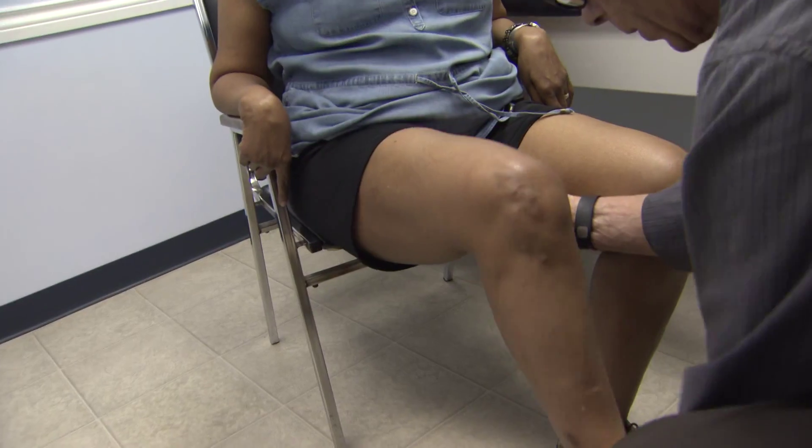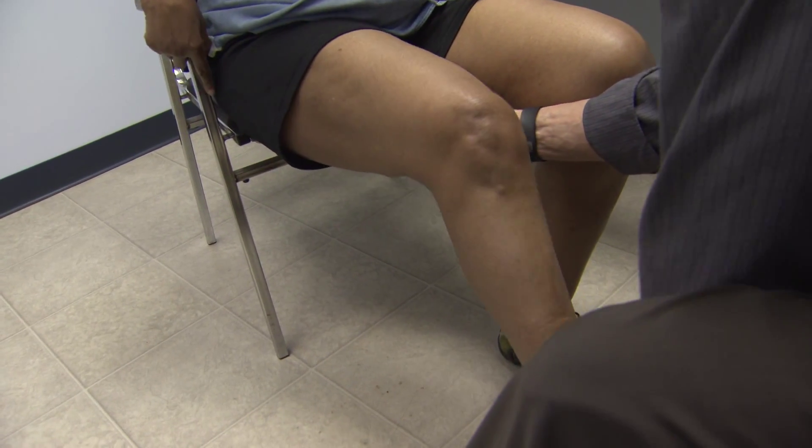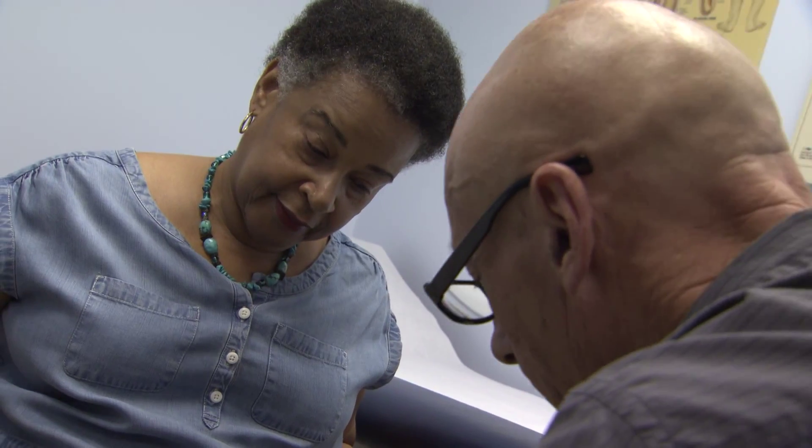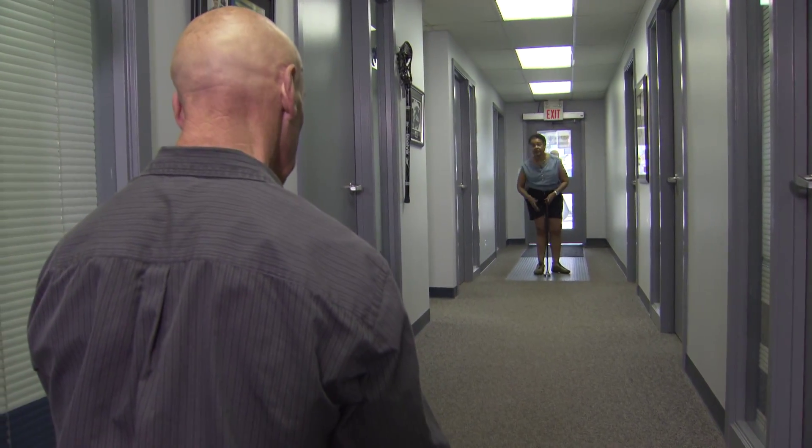Arthritis is a huge problem for many of us — how do you know you're living with it and that you can do something about it? A lot of it with arthritis comes down to pain. People have had injuries in the past, but with arthritis the pain comes on slowly over time — they're waking up in the morning with stiffness, getting pain through the day, and it's just that pain that's not really going away. What we want to do is create something to help reduce that pain and keep people active and moving.